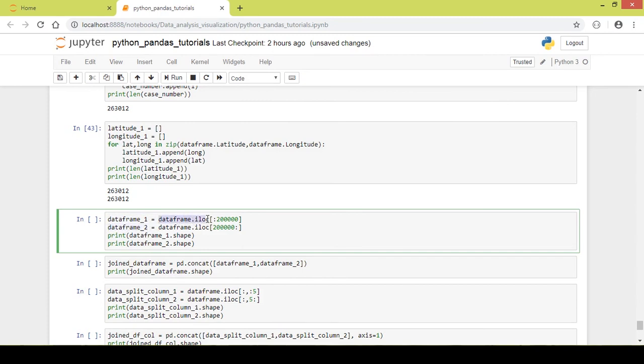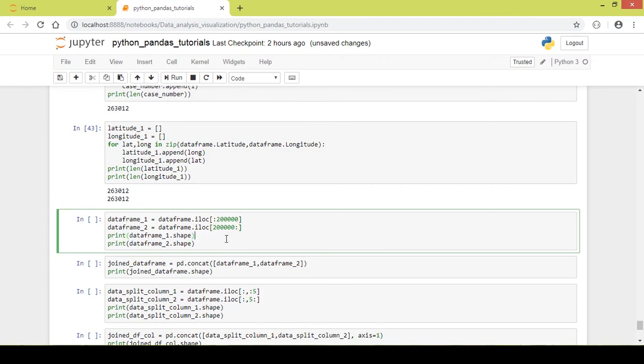Data frame dot iloc. Here we select the first 200,000 rows, and we load the first 200,000 rows in data frame 1, and in the second data frame we load the rows starting from the 200,000th row, and we go up to the last row, because I do not mention any value, which means the last row of the data frame.